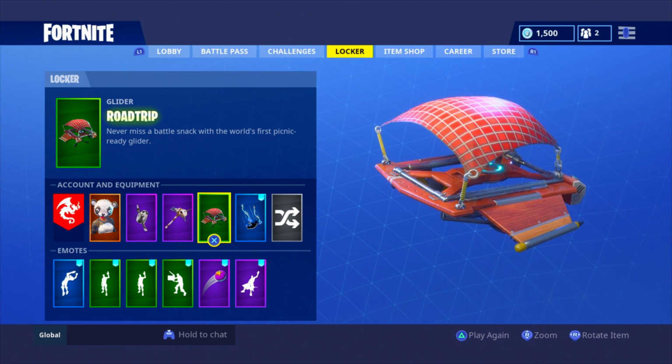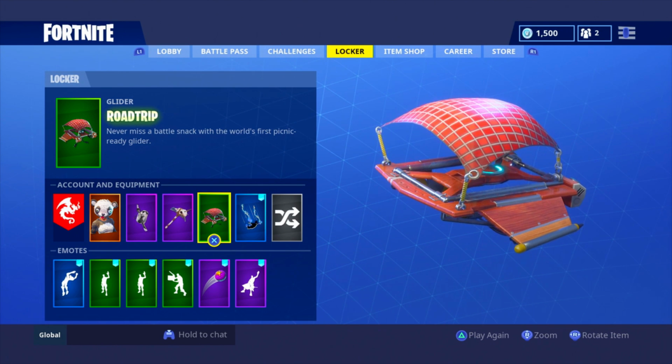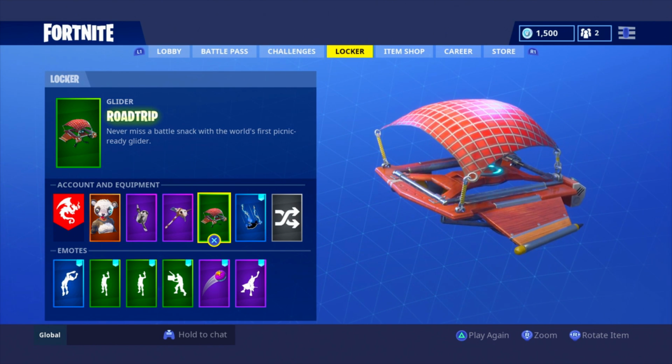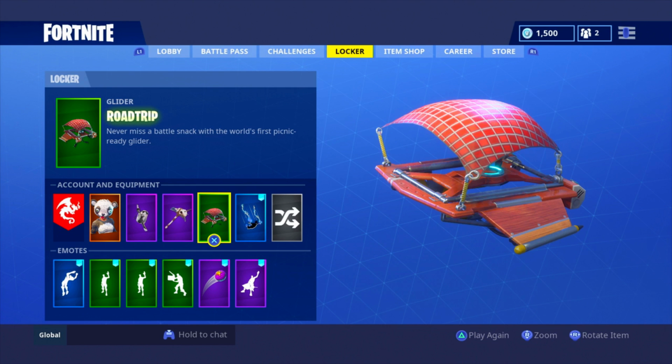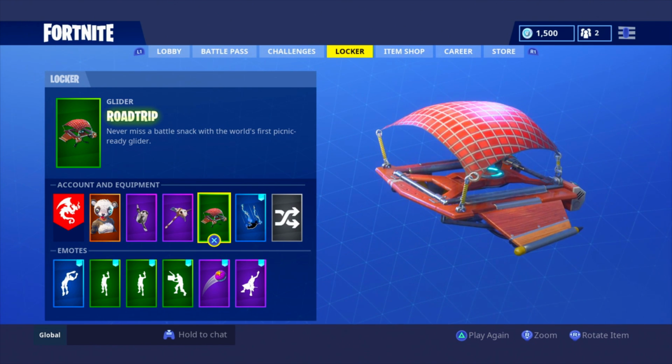If you're not seeing it, you're not using it. And why would you not use something that you spent money on? This is too expensive for a glider. I think they should tone down the price of gliders because you only do see them, you know, rarely within games. Same with emotes. You don't really do them.